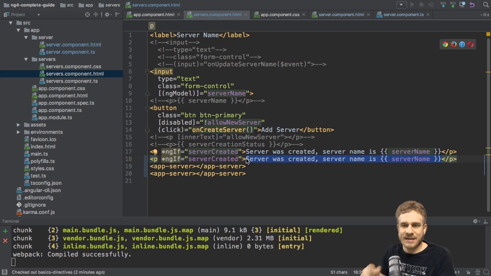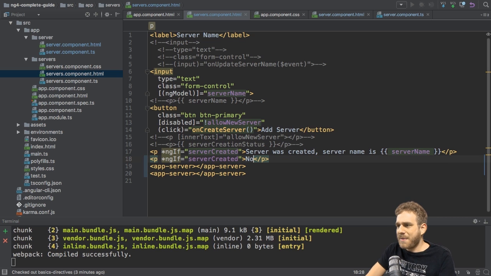Now we deleted that exact text for the reason that we don't want to see it. But imagine that we do want to show that alternative. So no server was created could be the text here. And now we want to show this paragraph only if ngIf is not true, or this condition, server created, is not true. We can achieve this by placing a local reference on this element here. Local references are something I will dive deeper into in the understanding components and data binding section of this course. For now, let's think of it as a marker. So I will name this noServer, any name you like. Let's name this noServer with a capital S.